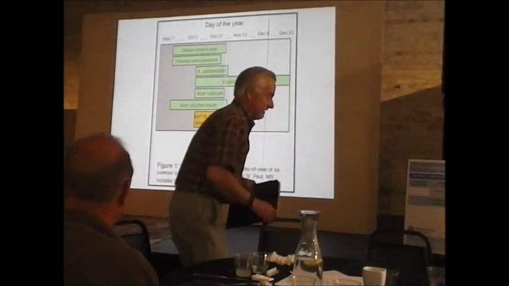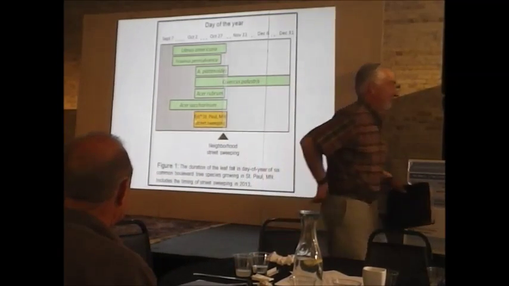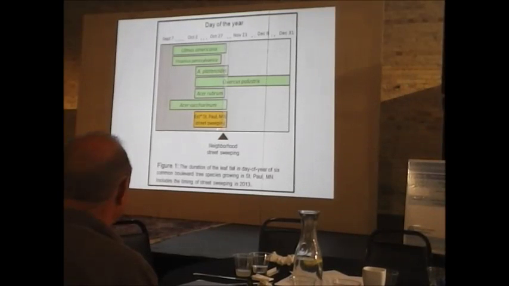This is the estimated street sweeping. So street sweeping might start here on your street, and by the time they get to my street, it's this time of year, right? And so, if you sweep here, you get a bunch of these leaves, but not all of them. If you sweep here, you do pretty well unless these are already gone by the time you get there, right?